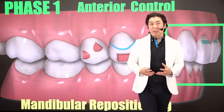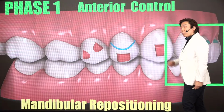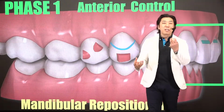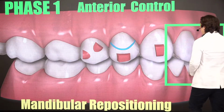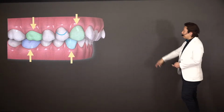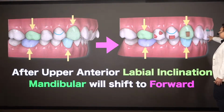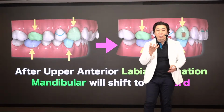This is an image. Okay? This is the same as a bracket system, same as regular braces. So we have to imagine it. If you plan the molar movement fast, or if you plan the anterior teeth to move fast, how will your patient react, the mandible, the joint, everything? After that, focus on tooth movement. Okay? Initially, like this, canine, first molar, definitely a class 2 situation. This is the class 2 situation. With upper anterior labial inclination, the mandible will shift forward. This is not tooth movement. The patient's mandible just naturally goes forward.